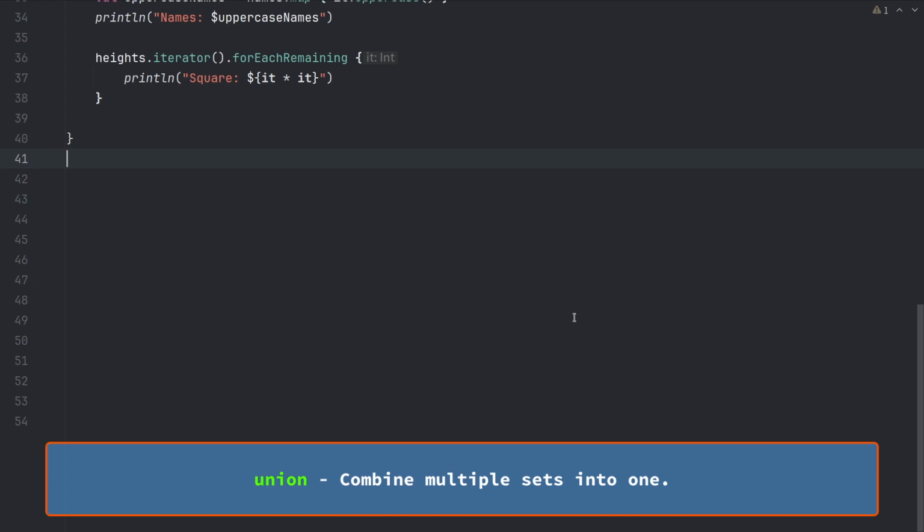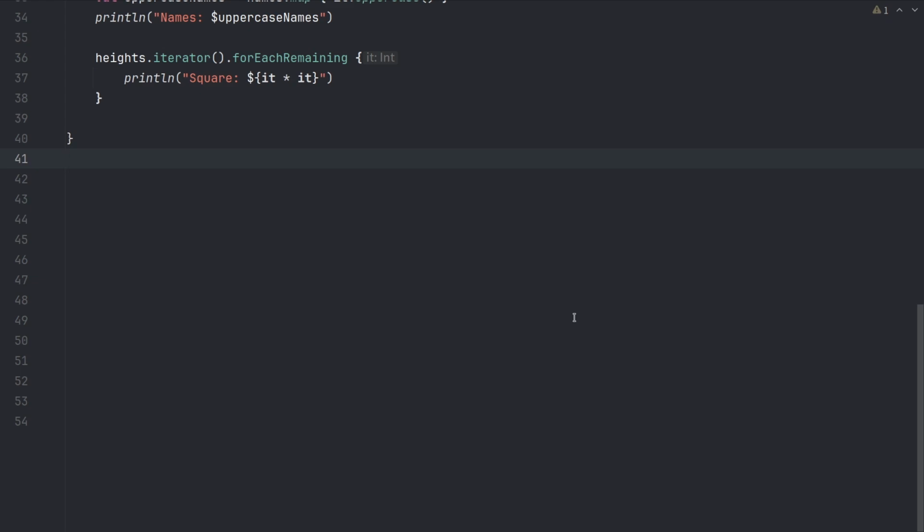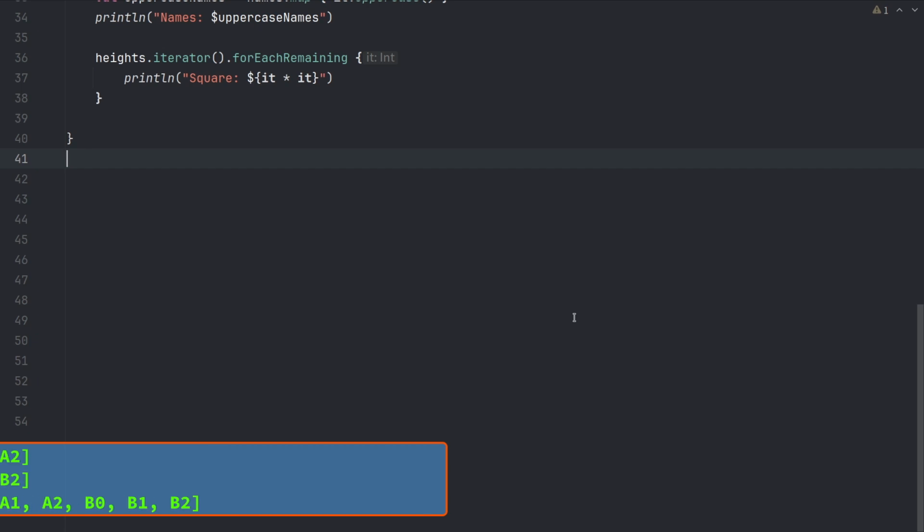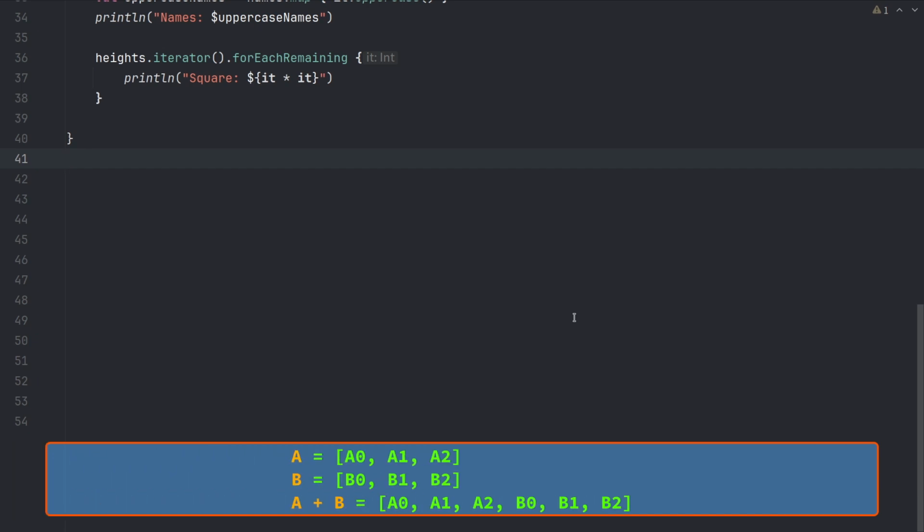To merge any pair of collections into one, we can use the union function. This function has been built as an infix function, and you can use it without the dot operator and the parenthesis to put in your parameters. Please take note that for ordered collections, the order of the operands is important in the resulting collection. The elements of the first operand go before the elements of the second.